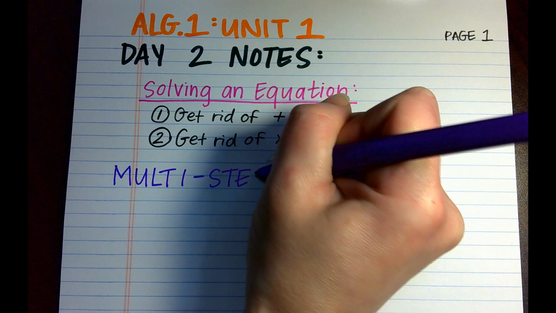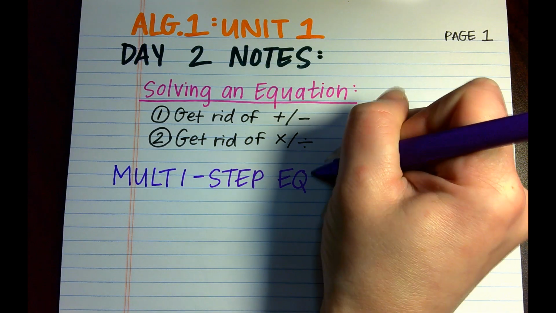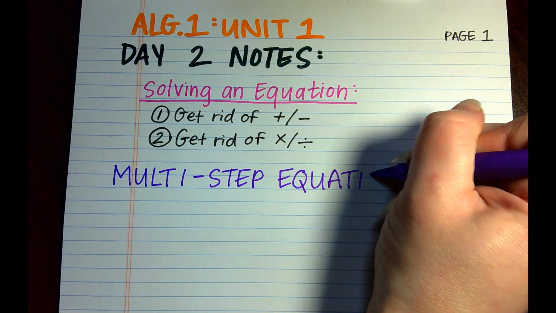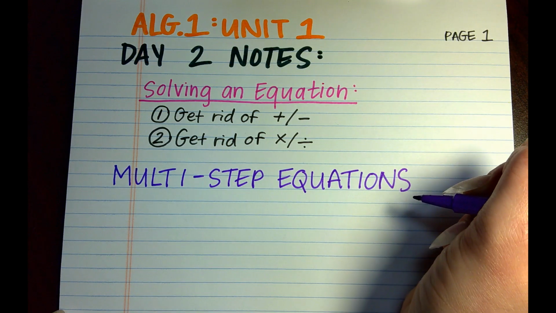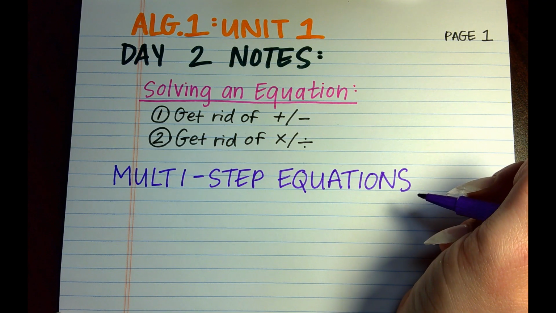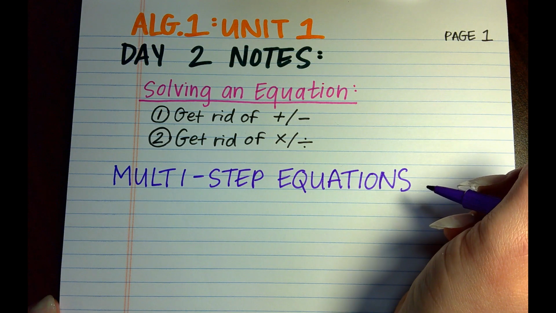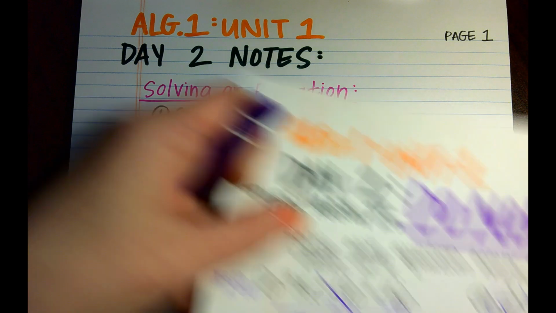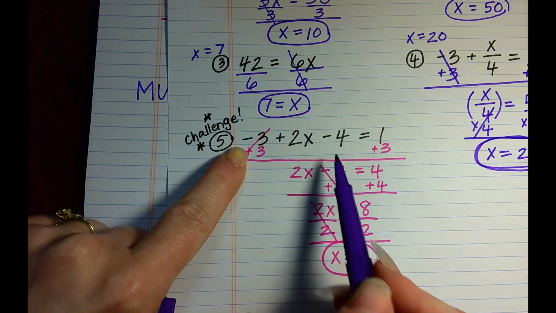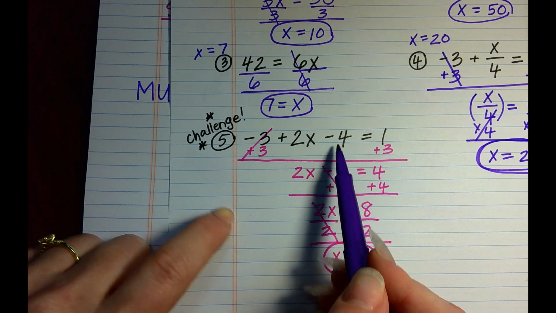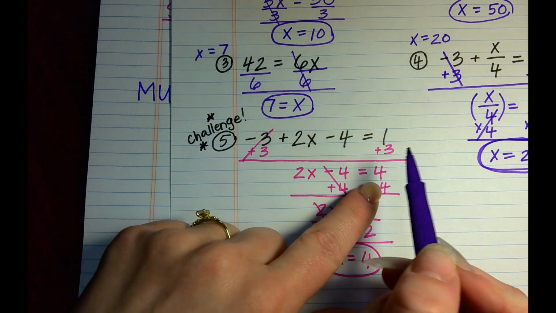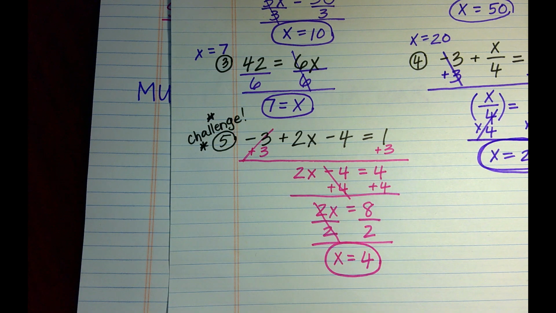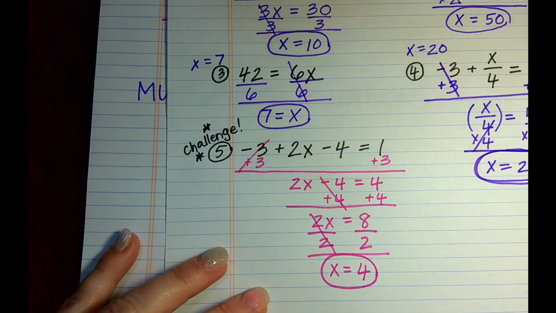Multi-step equation. You always wanna go left and right when you're doing the equation? That is a great question. You always want to go left to right. I don't want to say always because it might depend on the way the equation itself is written. Like in number 5, with our -3 and our -4, we did go left to right. But if you would have done the 4 first, you would have still gotten the same answer. So you could have done it in either order.